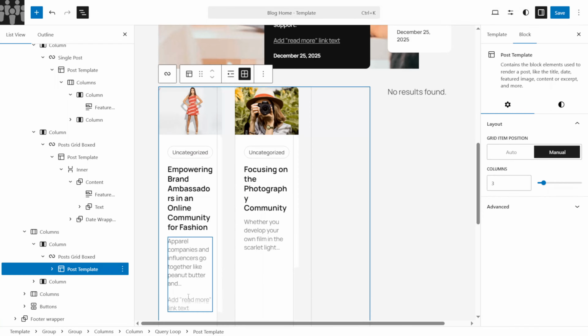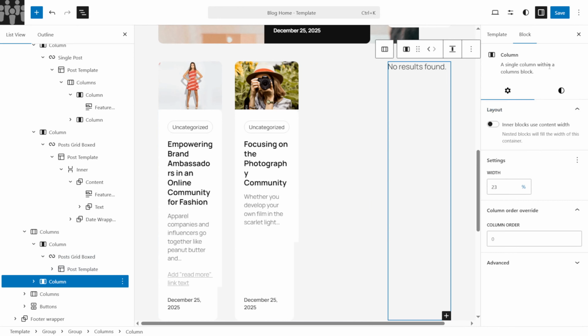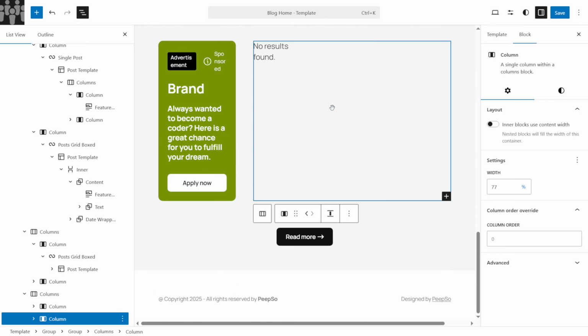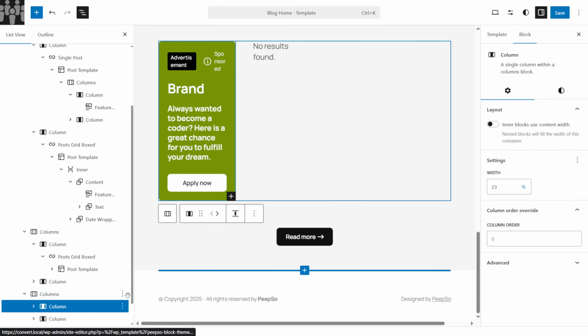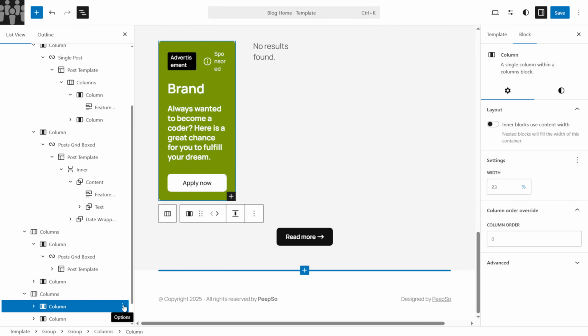And finally, we have the blocks or query loops. You see the query loop over here that is going to display all of the blocks based on the query you give them. So this one, no results found. What's that? It's just a column, nothing in it. What do we have here? It's just a column again. Let's remove this sponsor. Or let's remove these two columns completely. We don't want to show that.